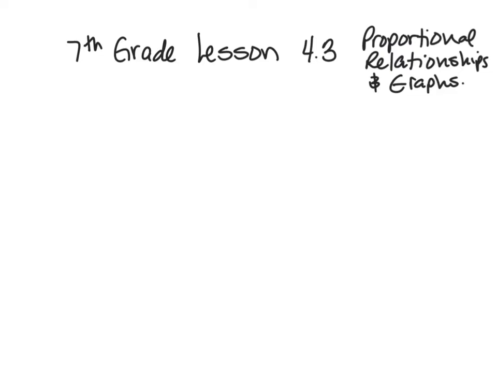7th grade, we are on lesson 4.3, proportional relationships and graphs. So just dusting off cobwebs from the last lesson, we talked about proportional relationships and we talked about unit rates, where we're breaking everything down to the 1 unit to try and figure out whether something repeated is happening in a constant way. So we're continuing that, the proportional relationship idea, but now we're also going to see that happen in a graph format.